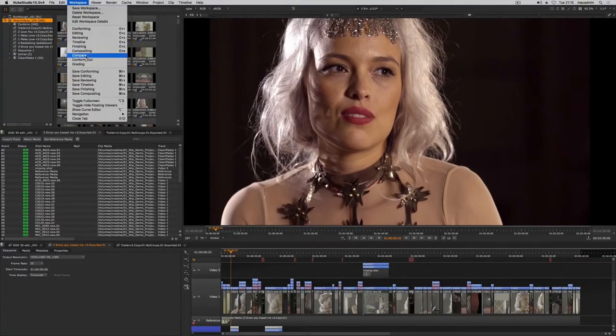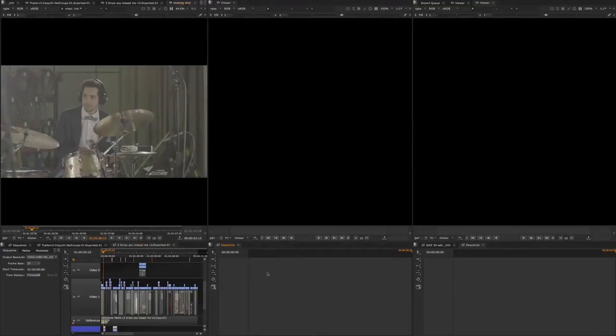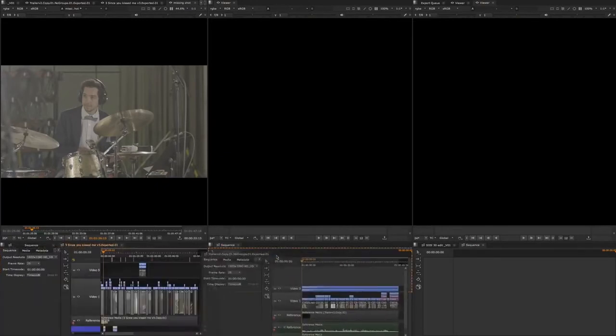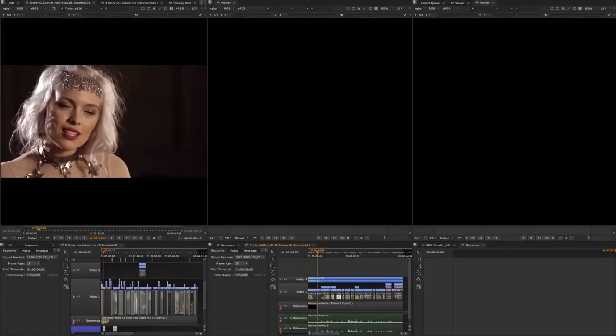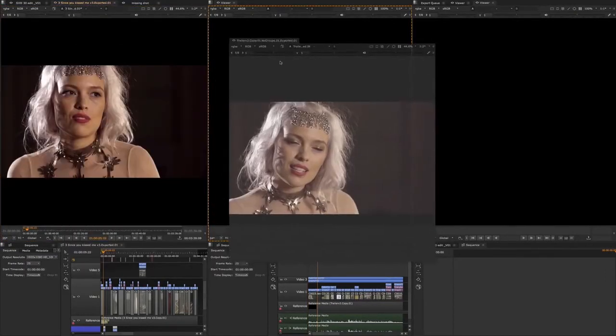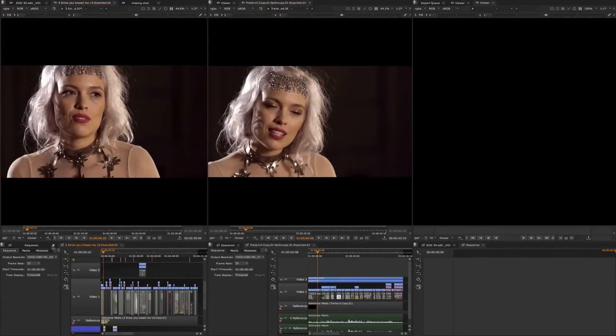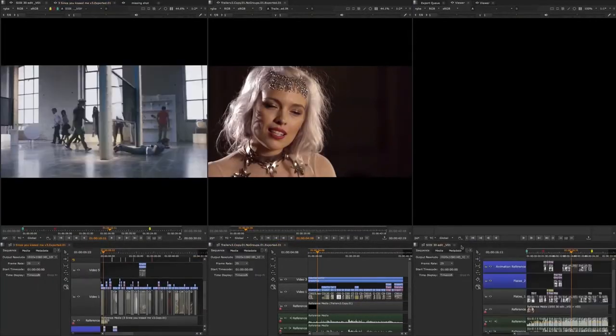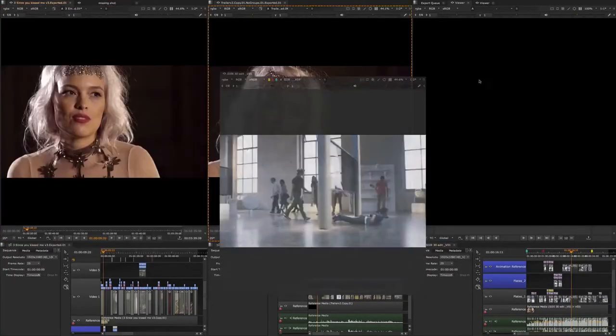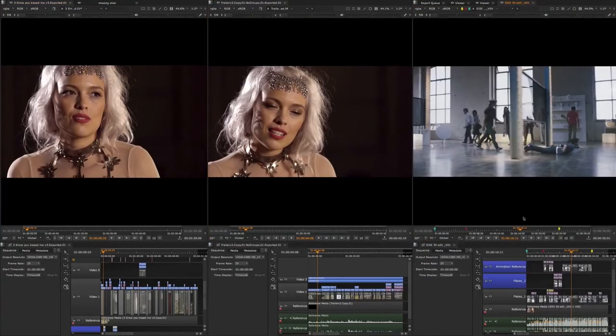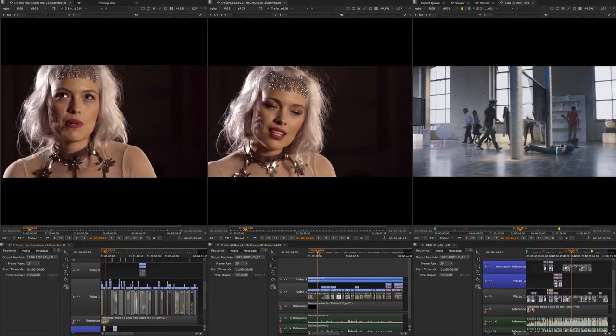One was a compare mode where I was able to load the different sequences into each one of these stages. So I could load one sequence here and move that viewer there. That way I can work with my different sequences and check, let's say I even want to compare that other show, an ad from before that was a reference. The nice thing is I can find the different shots here, find the different shot there, and make sure it's the same. If they are in the same project, I can copy the same thing.